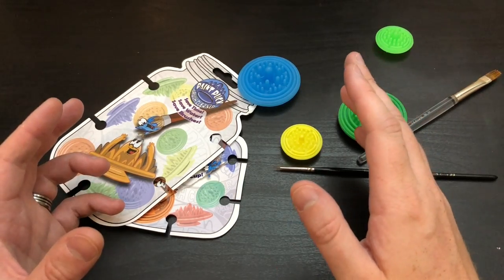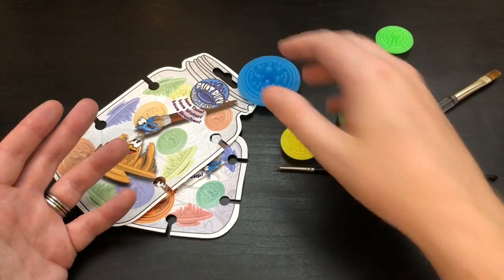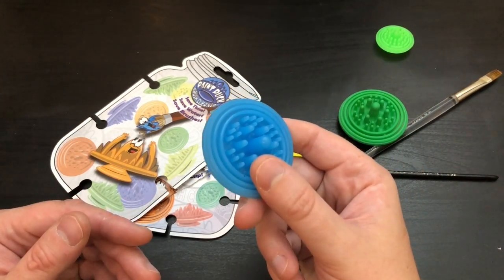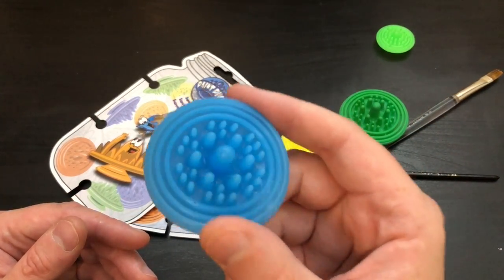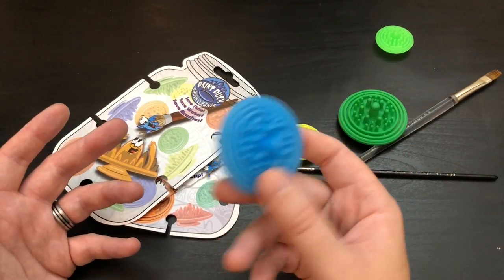So I'm going to carry on using these. That's another thing, you know, I can recommend something, I'm saying use this, but I am going to be using this. There's a 100% chance that this will be in my water pot every single day from now on. And hopefully that just shows what I think of this product. I'm definitely going to carry on using it.